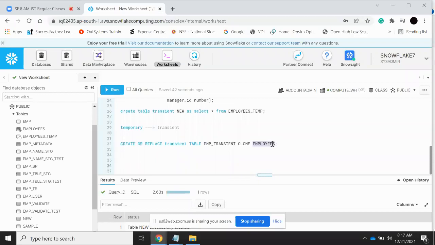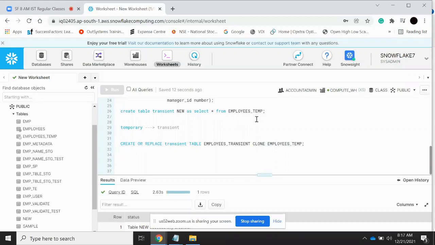From the temporary table we are going to create, I will give the same name, employees_transient. Observe this. We are using a keyword called clone here. This command is the same, and this command also the same. Don't get confused here.